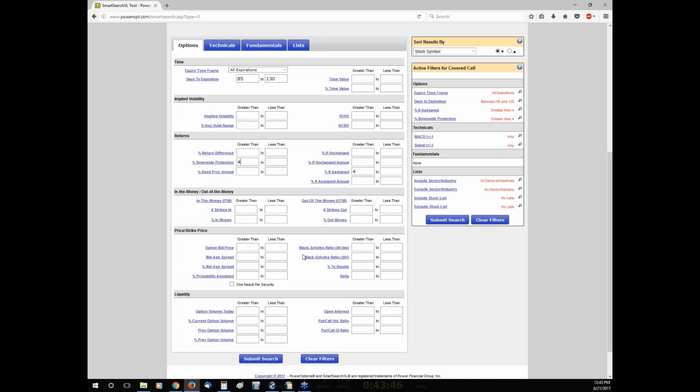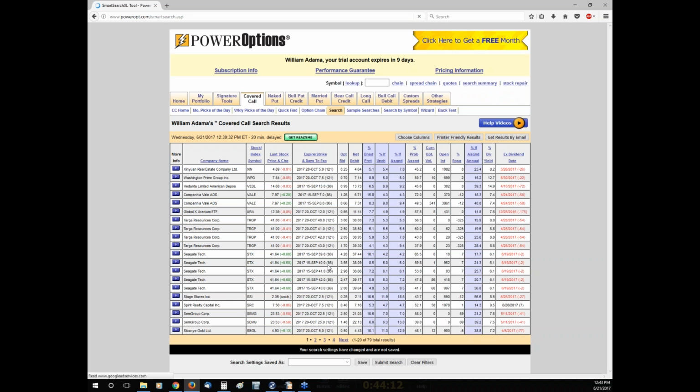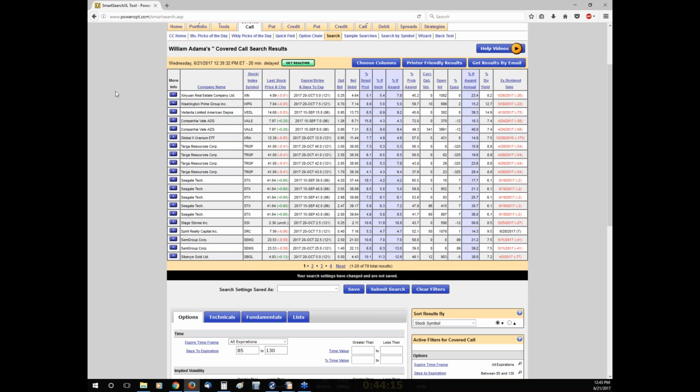And then we wanted to look for stocks that paid at least a 6% dividend. So let's go to fundamentals. Here, in addition to limiting our stock price, putting in fundamentals for earnings per share growth, PE ratio, price to book, market cap or more, put in dividend, just want to put in 6% or more. So let's go ahead and submit that very quickly. In that brief moment, we narrowed down the entire universe of options, the 4,000 optionable stocks, indexes, and ETFs, to only 79 trades that match that criteria.